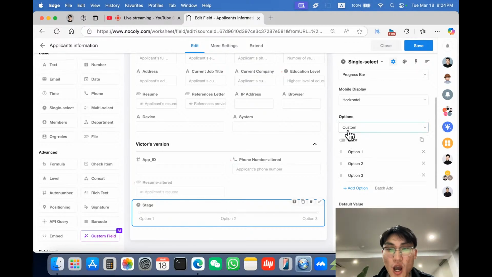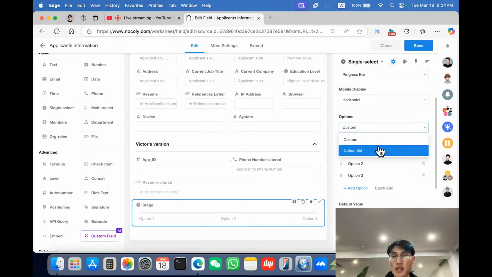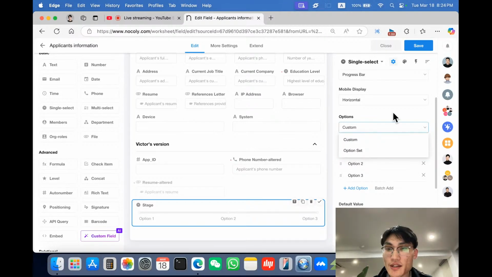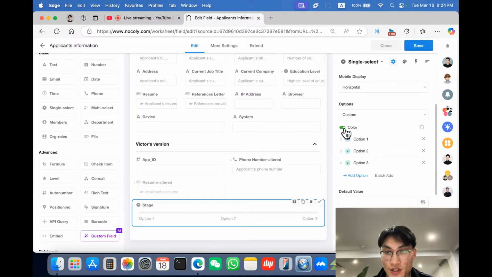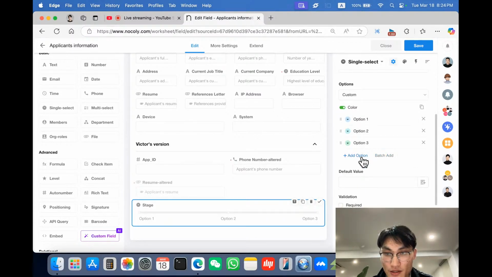Now, for options, you can choose 2 options: one is custom and one is option set. Option set means you can use this option set in several single select fields. In a word, that option set can be reused in the fields. Now we just use custom and we turn on this color to show you.